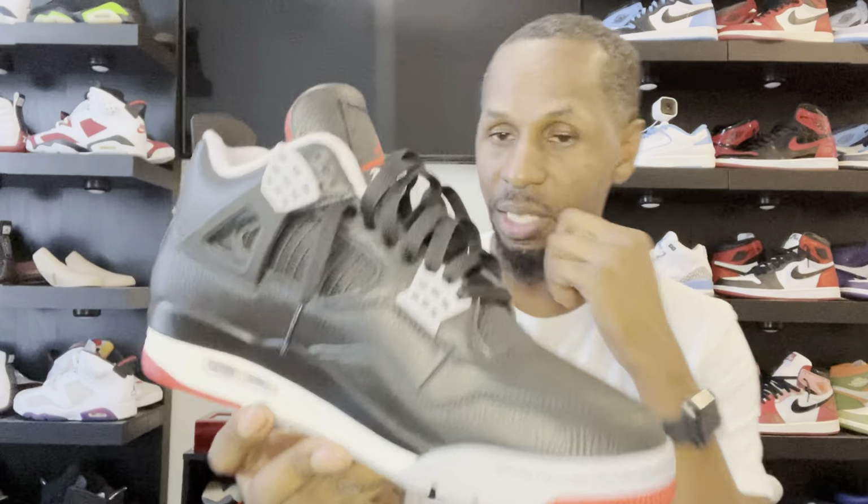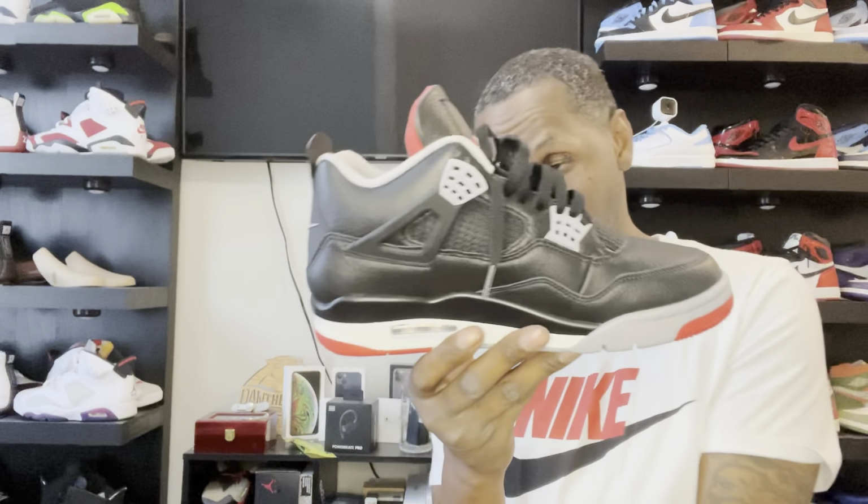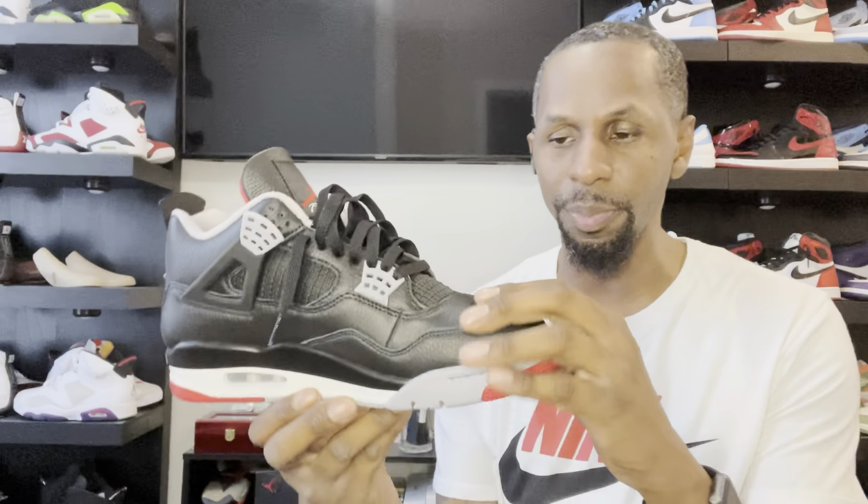With these right here, the leather is soft, like I said earlier in the video. If it was me, this was a must cop still. Either way you put it, this was a must cop, even though I have these. If I want to wear some Breds, I'm going to wear my Jordan 4 Breds. But it's pollen out, you know, the pollen gets all up in your shoe, and you really don't want to mess your Breds up. So you pull these bad boys out. Even though you got some spray, you're going to spray it on. I think so. Nah, don't quote me on that. But anyways, that's beside the point.